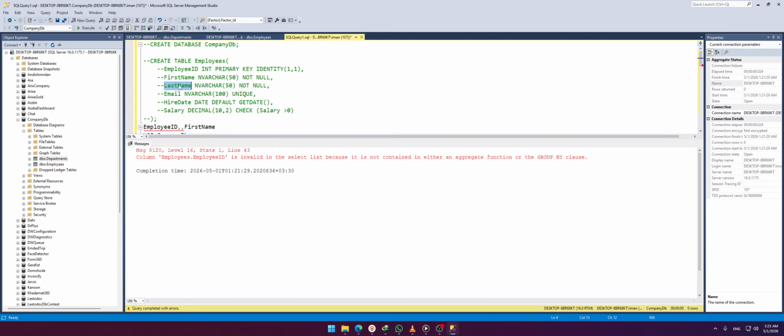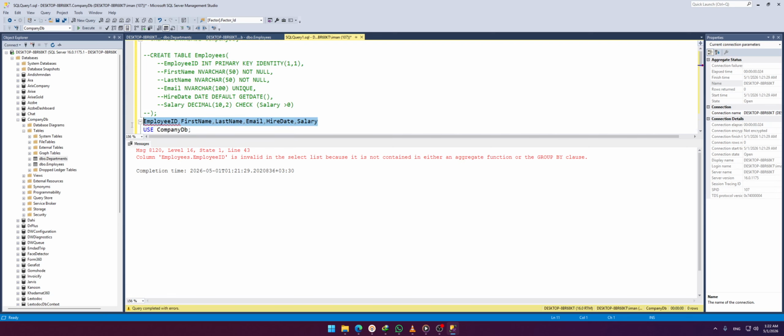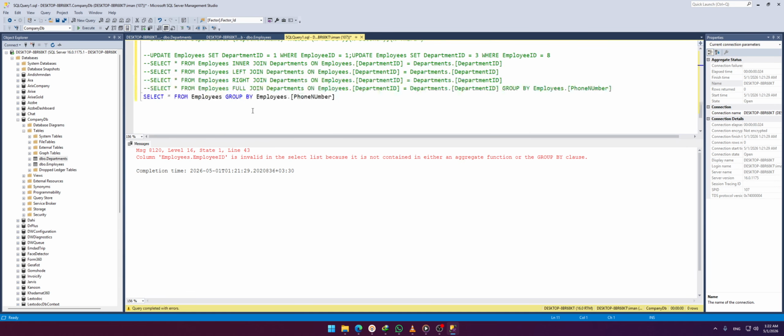I'm gonna select all of them because I'm gonna use the functions too. I need the columns, right? Date and the salary. So I'm gonna just use it in select. It's nothing complicated. It's like this. So, and also the phone number.